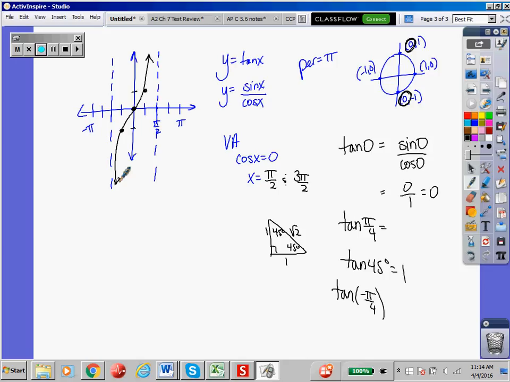And guess what? In this first interval from -pi/2 to pi/2, it passes the horizontal line test, doesn't it? But do you understand there's infinitely many patterns of this? So y equals inverse tangent x is going to be defined from -pi/2 to pi/2. So this is going to be really, really important.